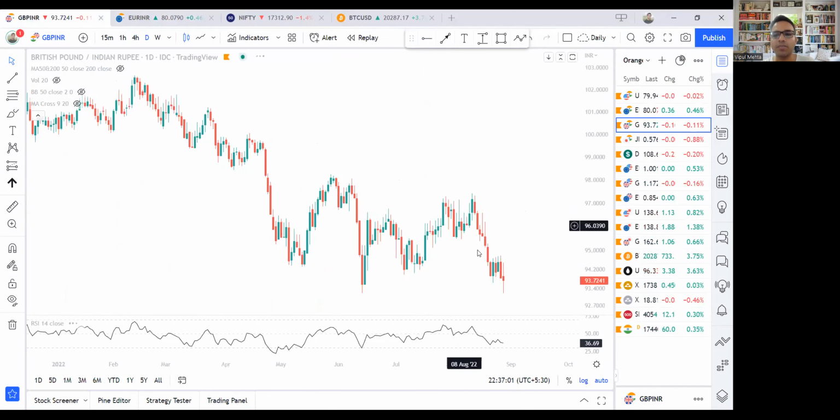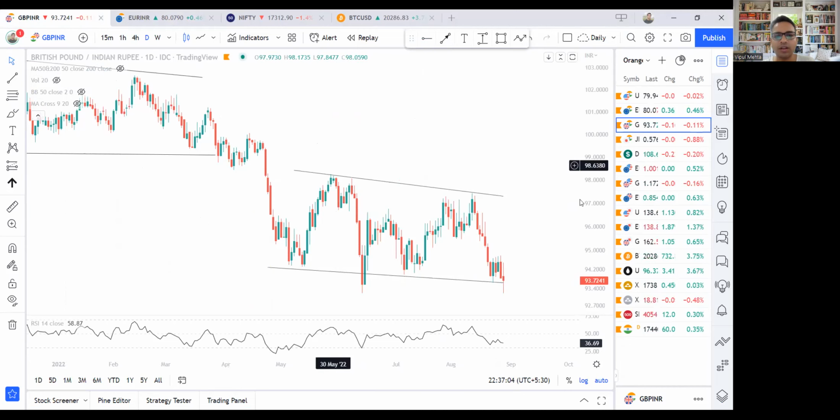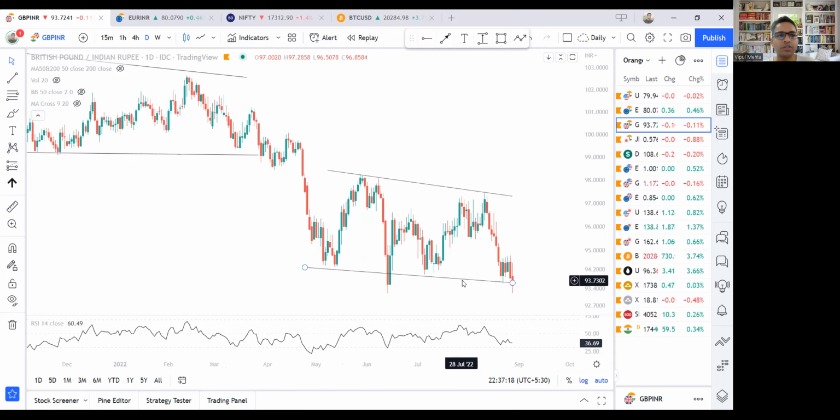Let's take a look at the pound INR. So pound INR is also kind of consolidating in this zone. Okay, one or two hits. This was kind of a breakout, but then a fake one, and then another hit, and then another hit, and then finally another hit here, which is happening today right now. So we are still in this bit of a consolidation zone.